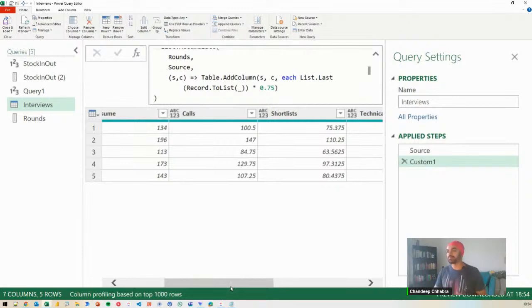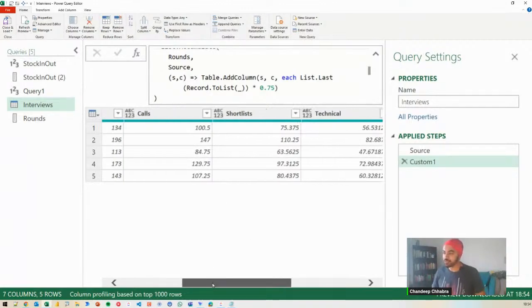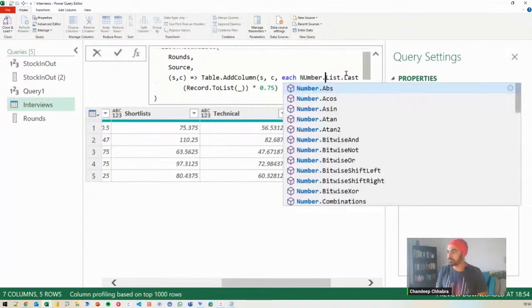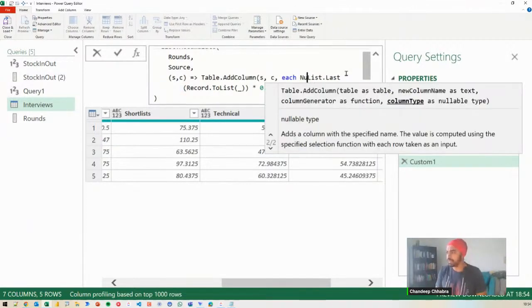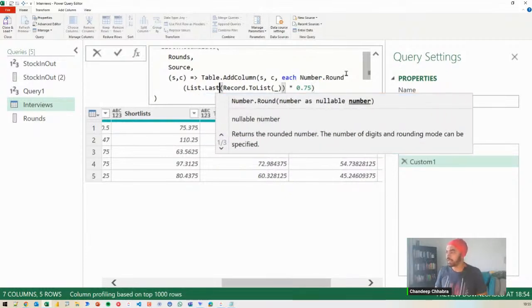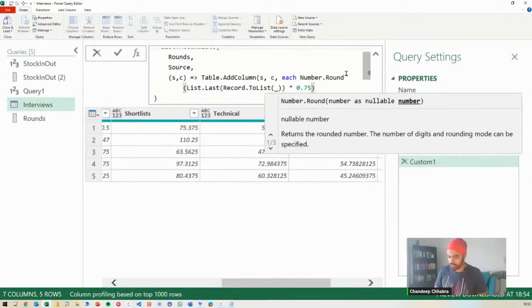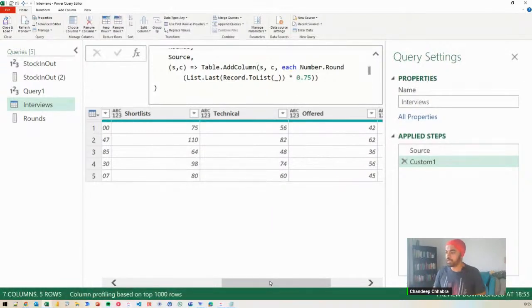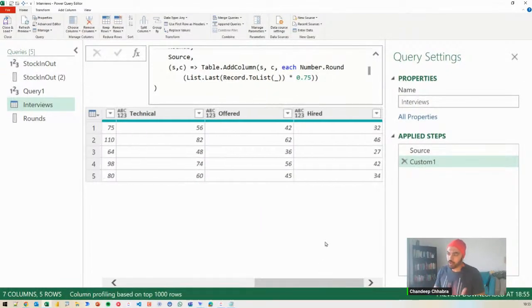It worked. Okay, cool. So now what we've been able to do is create this little table, and we can obviously round the numbers and stuff. So let me just round the numbers. So the multiply, I'll just use Number.Round, and I just want to round off the numbers. All right, cool. Now this looks presentable. So I've rounded off the numbers, 0.75, no decimals, good to go.